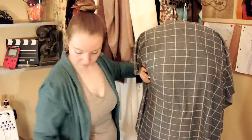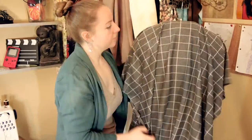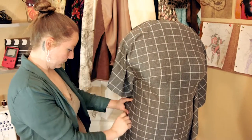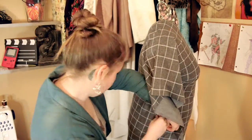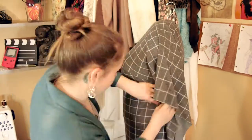Now I'm just pinning the fabric around the form to figure out where I'm going to put the seams. Now that everything's in place, it's time to mark those seams. I am basically marking where I'm actually going to be sewing the two pieces of fabric together. In reality, you should be using a white chalk pencil, but once in a while I do switch off with white crayon or even a ballpoint pen or sharpie.